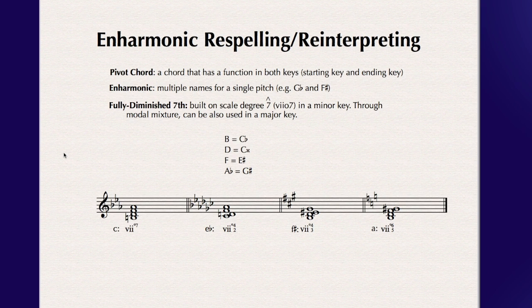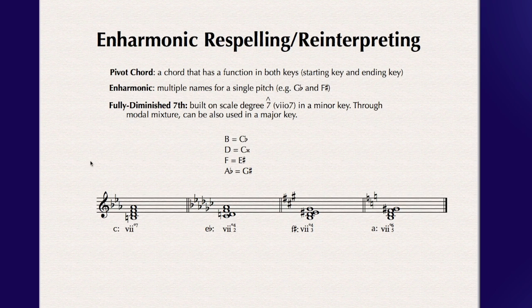In other words, keys that don't share any common chords because their key signatures have so many different notes between them. However, the composers discovered that by using a chord that's shared between the two keys using enharmonic respelling of one or more pitches, they were able to expand the possibilities of shared chords, thereby creating a smooth transition between the two keys mid-phrase that otherwise would not share any chords.